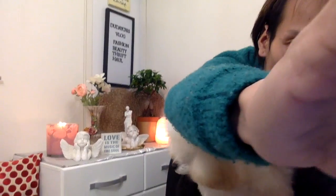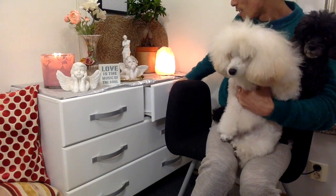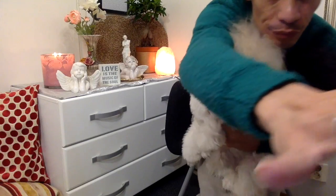And next one is this one, a nice table cabinet. Bonus edition, guys. Oh, this one, a nice lovely one, and I love the metallic vibes. And I bought this one for only 20 euro, guys. So very nice. And I love white furniture in the home because it looks bigger and gives nice, clean vibes to your home.